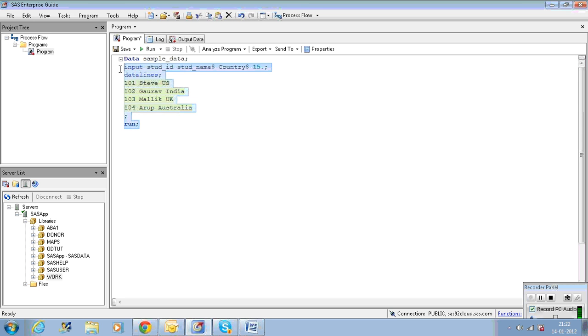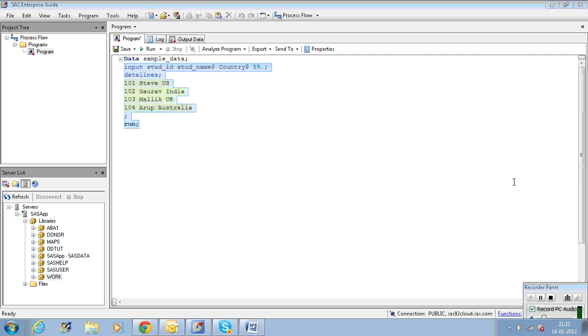In the meantime, I'll just share this code with you so that you can try it on your screens. Let's just put it in the chat window.